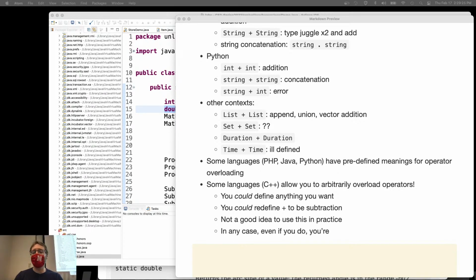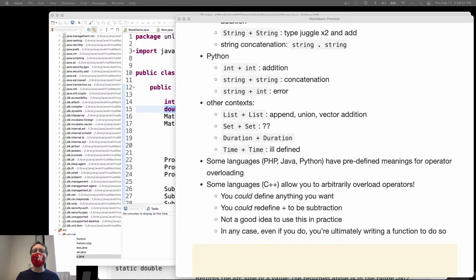you're ultimately writing a function to do so. Right? In C++, you can override the plus operator so that when it's time plus time, it has this meaning. You specify that meaning by defining a function, putting it in curly brackets. If you're defining a function anyway, why not just use the function? Right?